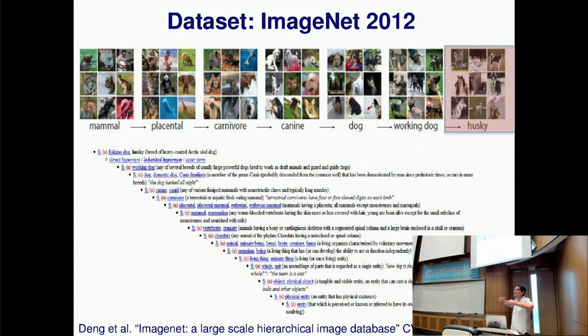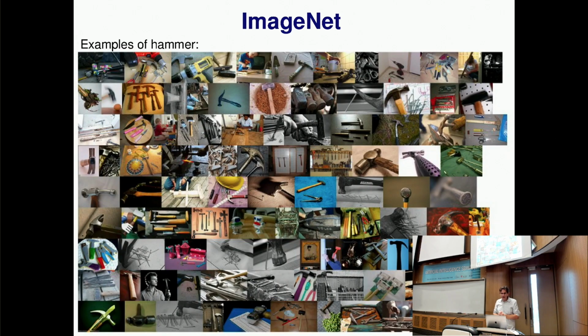Okay? And they collected images for all the bottom categories of the tree, like all the huskies, all the bulldogs and so on, and then they had pictures for all the dogs, and then they put in the cats as well, so then they had all the carnivores, and so on. So they created this humongous data set that looks like this. This is the images that they had for the word hammer, right? And then the computer vision scientists were trying to actually recognize things out of those images. Okay? And what they were trying to do was train classifiers.